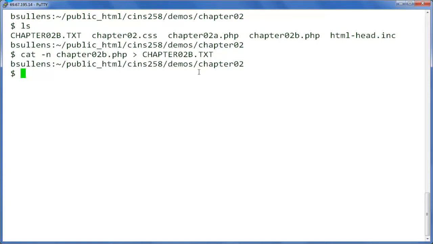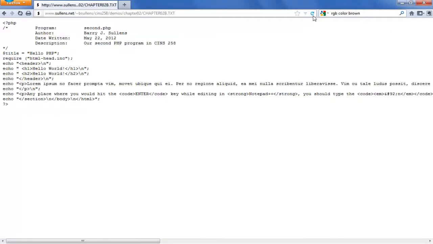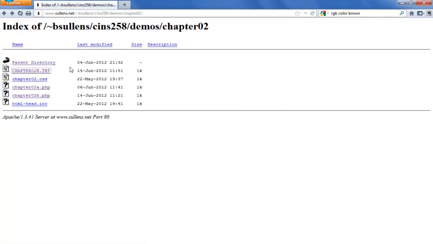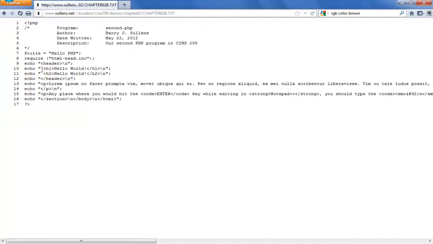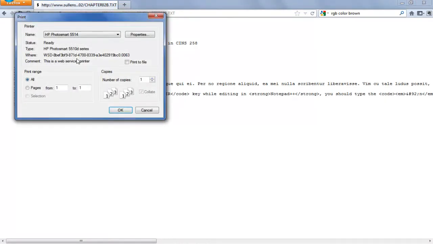Press Enter. As long as you don't see an error message, you're okay. I'm going to flip over to a browser. Now, this is the previous version, but if I refresh because I had the same name in there, if I back up and look at that again, now it's got the line numbers. I'm going to copy all that or put it into Notepad or something. Or if you want to just print, it'll print right there and you'll get the line numbers on there. Just for a quick and dirty print if you don't want to have to deal with Notepad++.